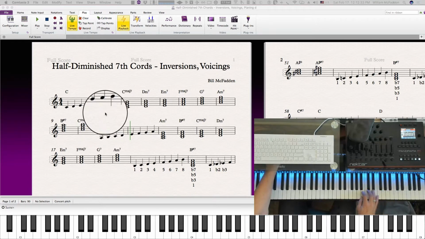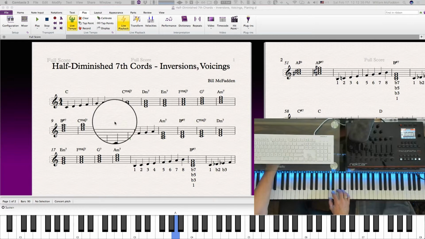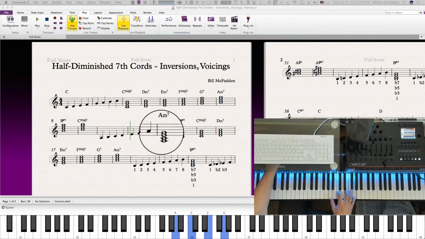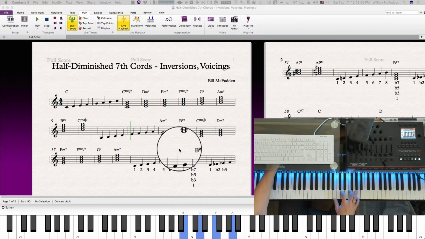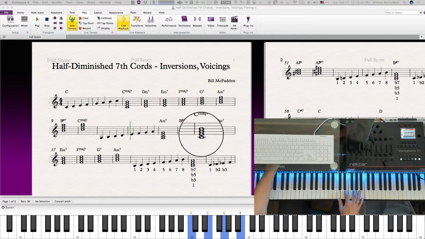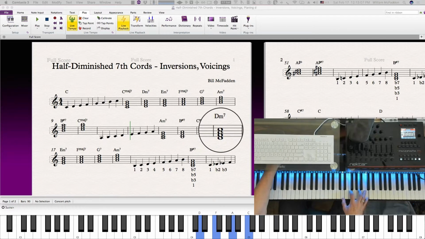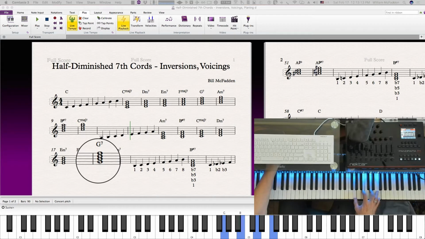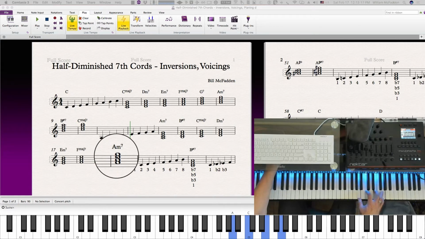Now, if we take a look at the scale starting from A and just do the same thing, keeping it to the white notes, which is the A natural minor scale, the first series of notes is an A minor 7. Then notice when we go up to the B in the A minor scale, we again get the B half-diminished 7. And then moving up, we have the C major 7, the D minor 7, the E minor 7, the F major 7, the G 7 or G dominant 7, and the A minor 7.